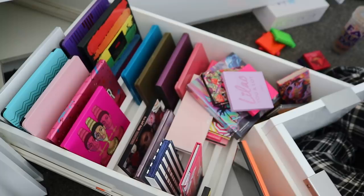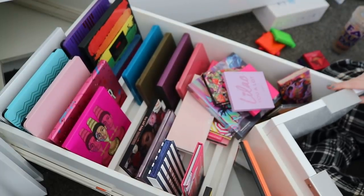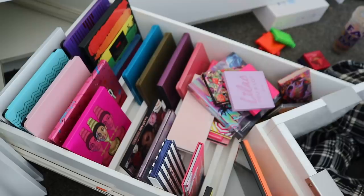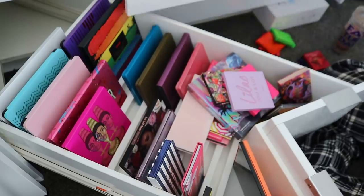Oh my gosh. See, this is why I struggle to create content. I don't struggle for options. I struggle with too many options. I'm like, oh my god, I don't know what to use first. And then my drawers get insanely cluttered because I just have a million different things. I love that for me.